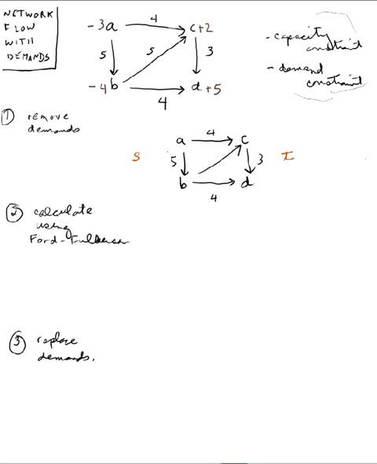Now from my S node and my T node, I will add a link from S to all the source nodes, all the nodes with negative demand right there. And the capacity on those links will be the negative of the demand at those nodes. So the capacity, the demand here, was minus three to A. The capacity of the link from S to A is labeled with the three.